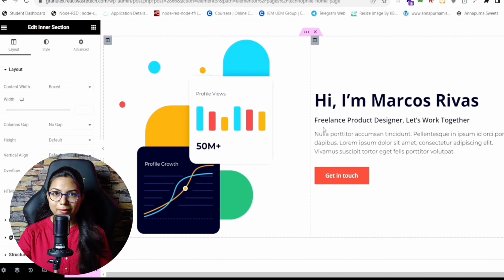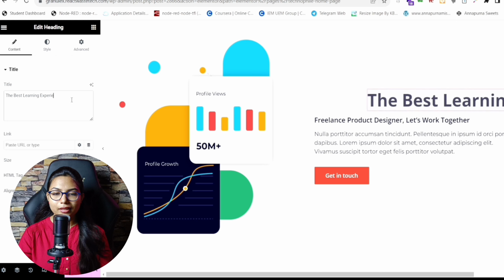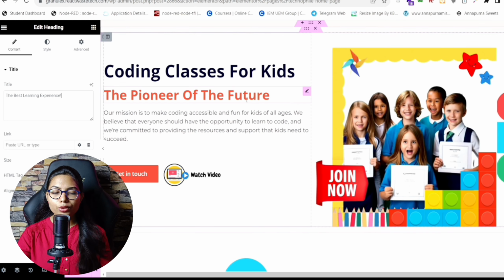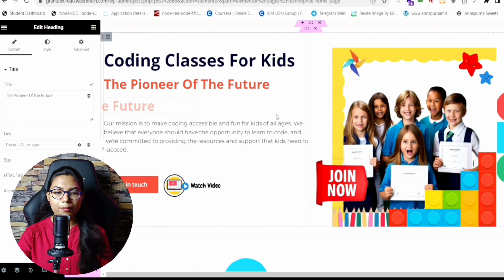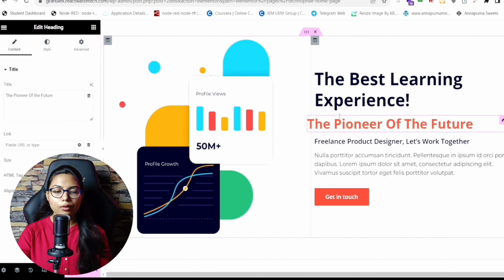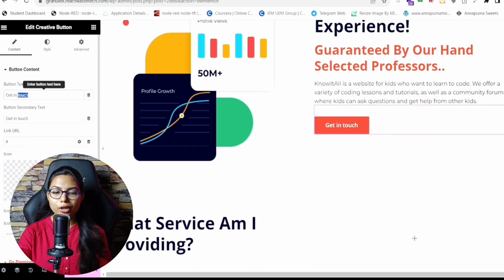Now let's come to the second part. Here also I will change the text and I'll add something like the best learning experience. Now, in order to make the design almost similar, I'll just copy the first subtitle, then I'll duplicate it and place it here. Now let us keep the image same and we'll make a slight change in our button. So click on the button, come to the content and change the text to become a teacher. As this is our landing page of our coding website, I would like to keep two options.